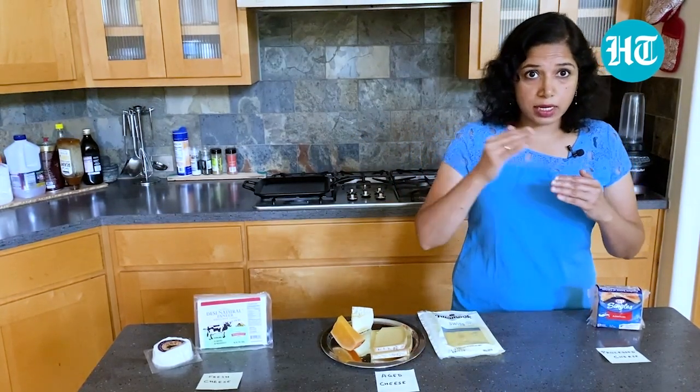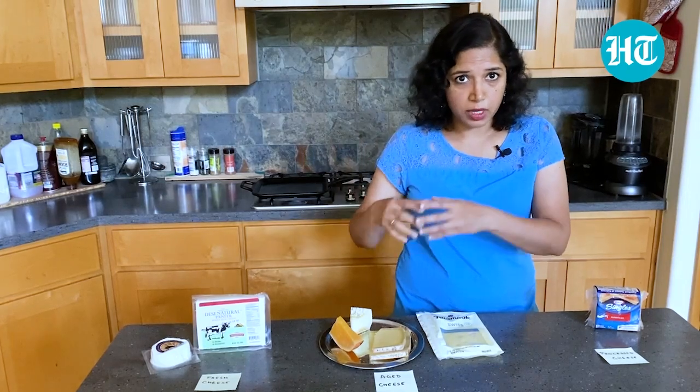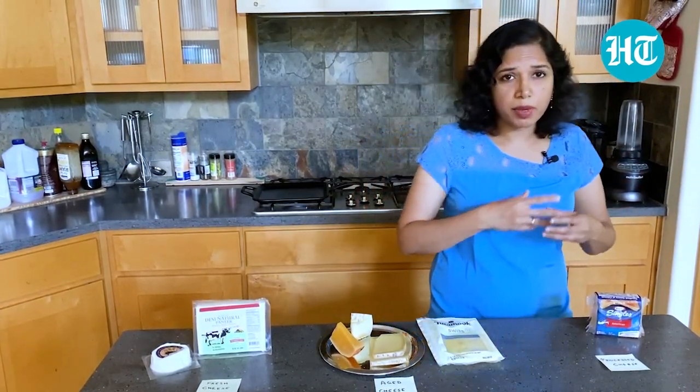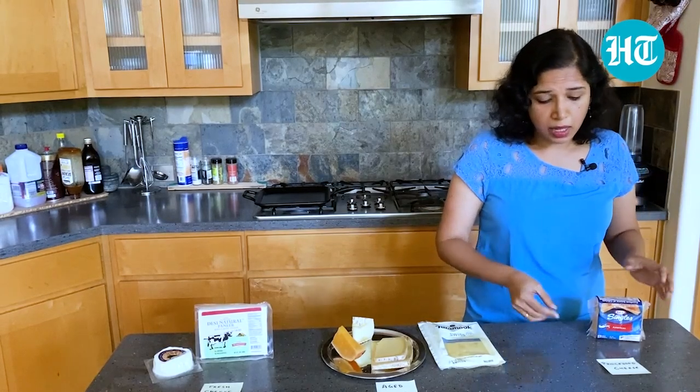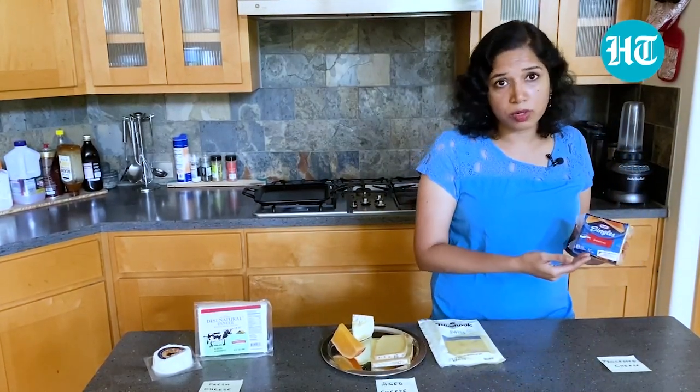When he sterilized and heated the aged cheese, it would separate into proteins and fats, and the fats would just accumulate in a greasy pile. To prevent that from happening, he added emulsifiers like sodium citrate, potassium polyphosphate, and so on, and it became a nice homogeneous mass. That became the base recipe for processed cheese, also known as American cheese.